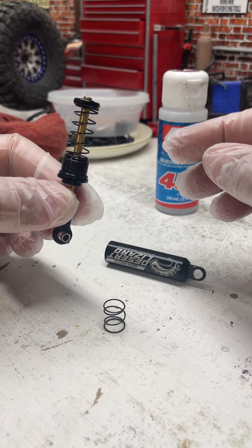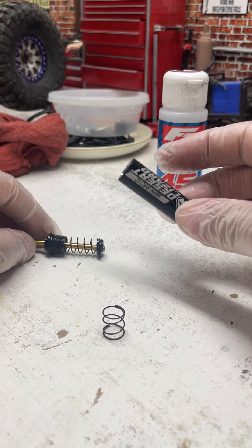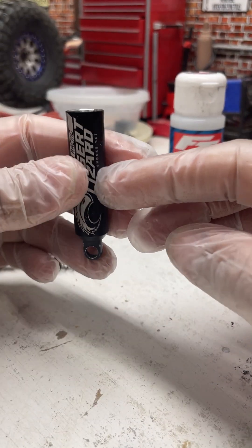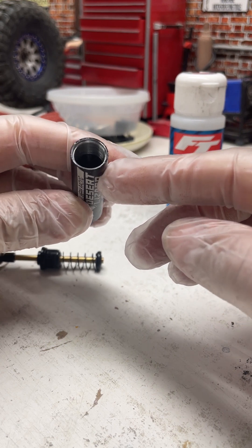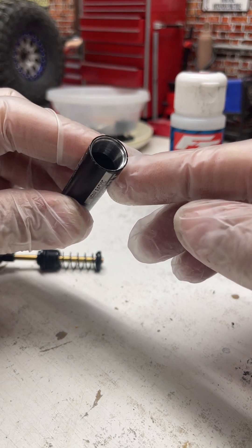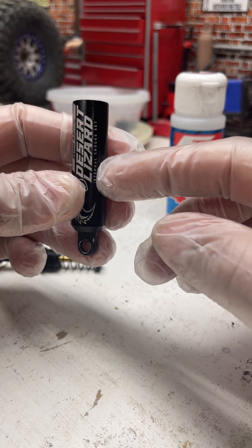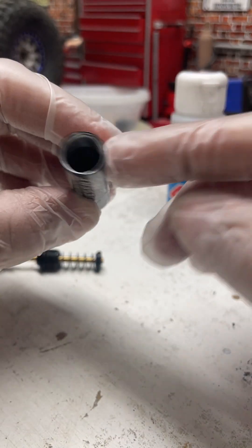Medium soft is under the piston, and then the small spring will be inside the tube. Just place the spring in there — it's in there right now. You don't need to fill this up all the way with oil. You can do it just up until maybe where the threads start inside the tube, or halfway would be good. I usually just fill it halfway, or just to the top of the spring that's inside the tube.